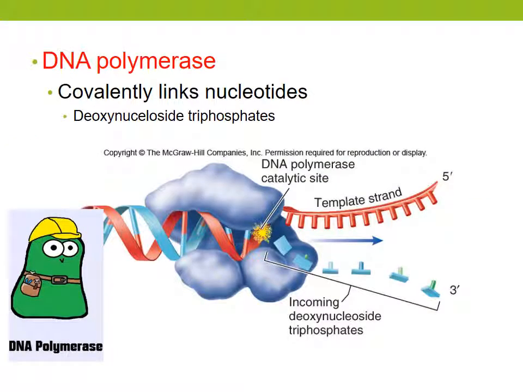Next, we have our DNA polymerase enzyme. Now, there are some complications, in that there are different kinds of polymerases, but for our purposes, just call it DNA polymerase. It doesn't matter if it's 1 or 2 or 3 or whatever. That is an enzyme that will covalently link the nucleotides together. And here it is. It's huge. It's an amazing complex, and it's going to help provide the place for the incoming deoxynucleotides to bind and find their partner on the template strand.